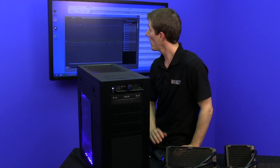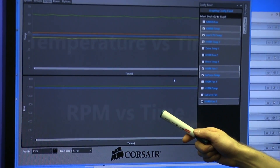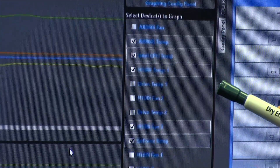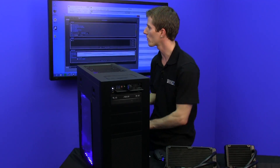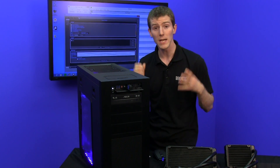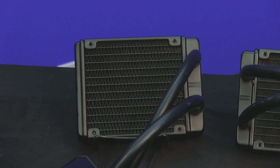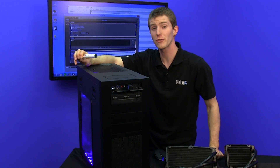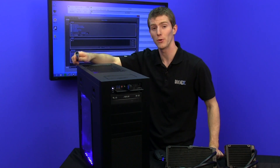You can see a real-time graph of all the different temperatures, RPMs, or pretty much whatever else you want. Last but not least, you can configure it to show temperatures in Celsius or Fahrenheit, run at Windows startup, or start minimized to the tray. If you've got a Link-compatible device you should pretty much be running it at all times — it does a great job monitoring your system and can even send you email notifications if something goes wrong.